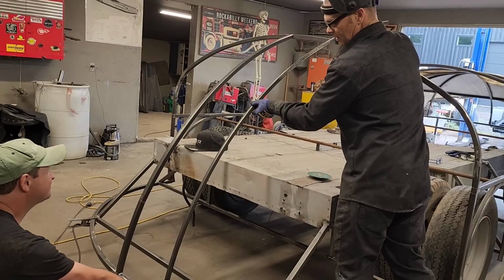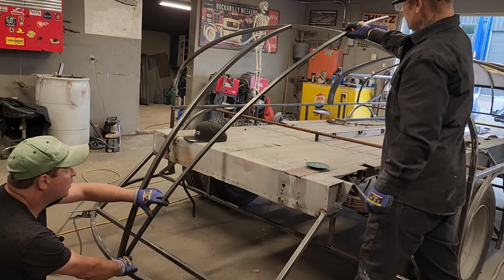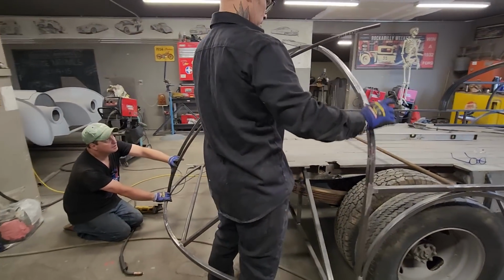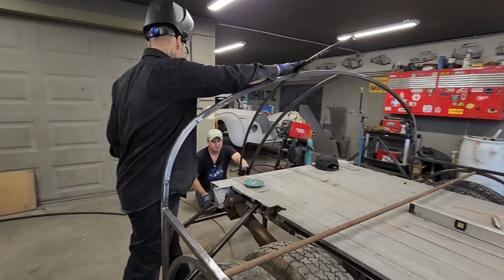That goes in the center. Bring that back to the center. Take it back to the center. Yeah, put it back there like that. Just goes with the curve. If we put it straight, it doesn't work.